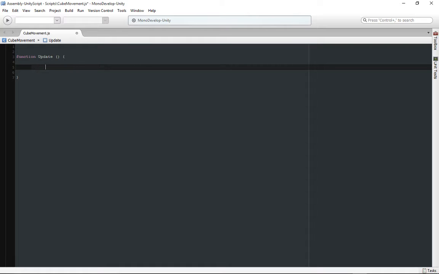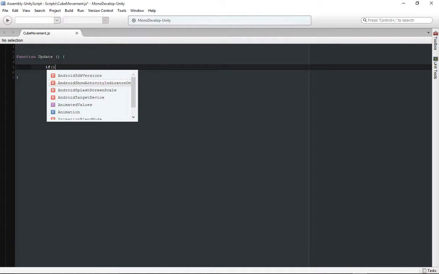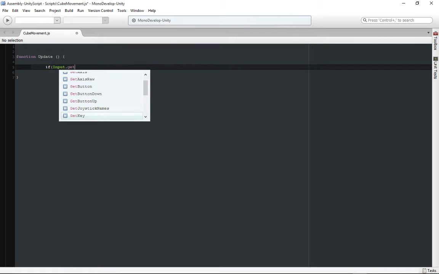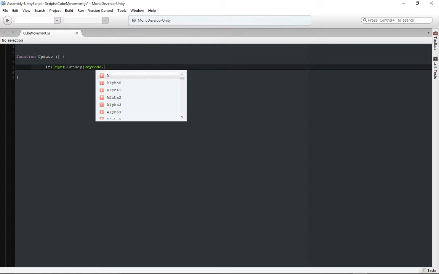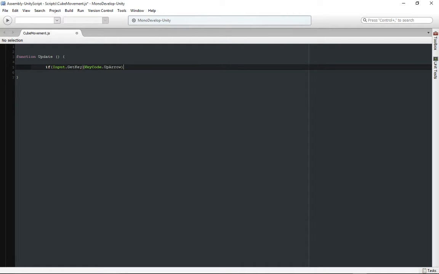and then start from function Update. So if Input.GetKey, then we can give it a bracket, and say KeyCode dot, and you can give it Up Arrow, let's say UpArrow. When you press up arrow we want it to do something.